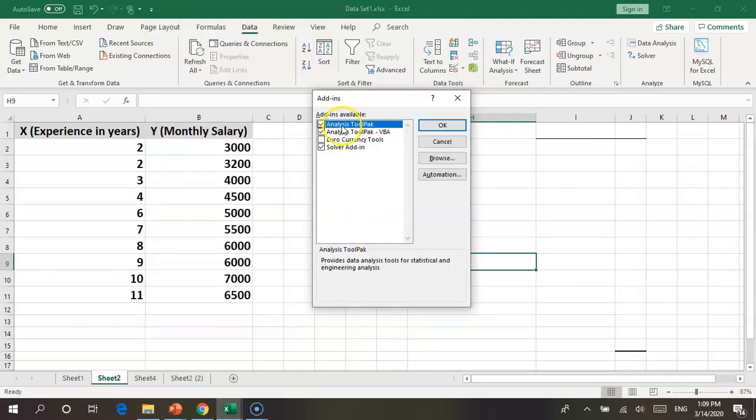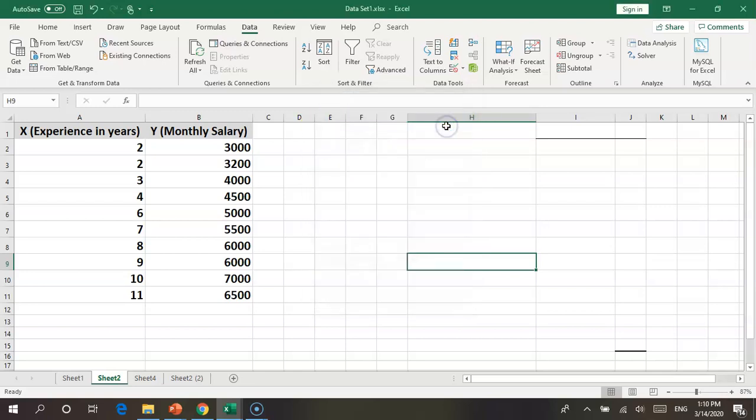And you see several options here. You should be sure that you have Analysis Toolpack selected. So it is selected in my case. If you couldn't find it at your menu, that means this is not selected. Just simply you need to select this and click OK. And if you come back to data, you will find data analysis appearing here.